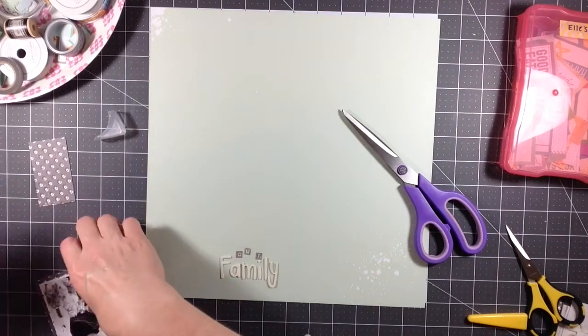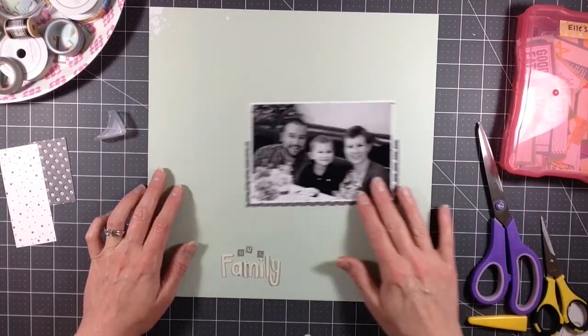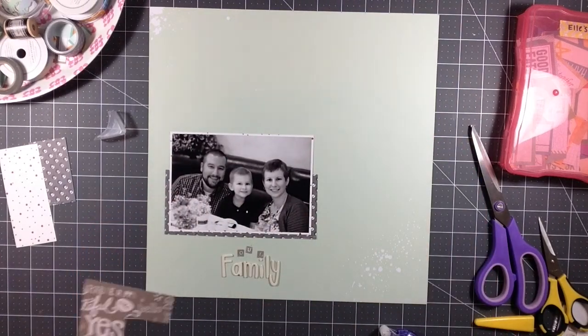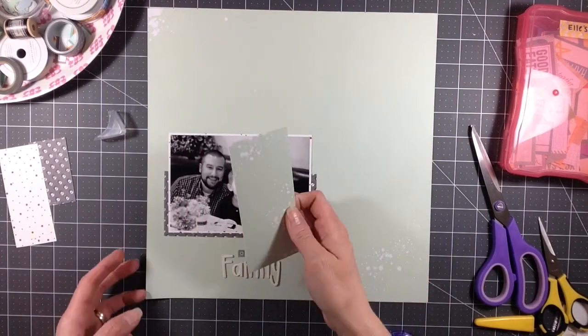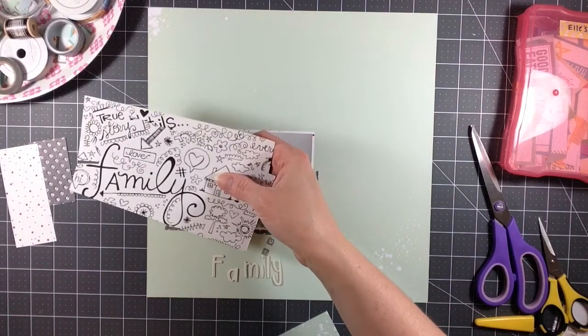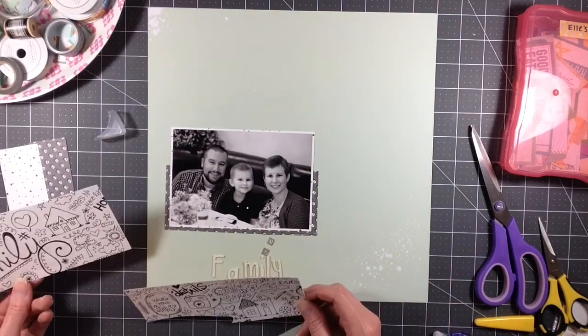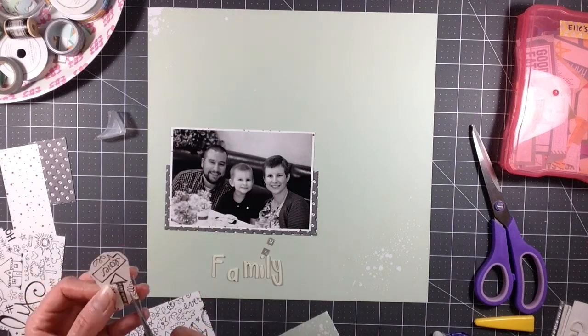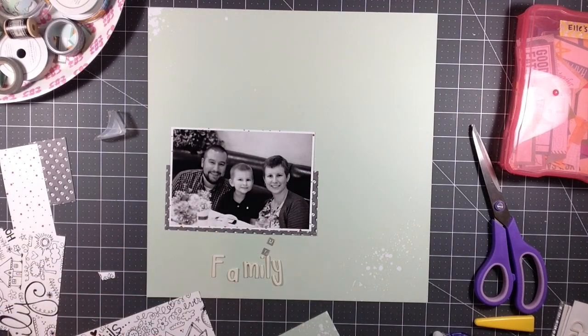All right, I'm just kind of going through my scrap bin here. At a certain point in doing these layouts, I did 15 for my sister, 15 layouts. And at a certain point, I realized I was cutting into a lot of the 12 by 12 sheets that I had pulled out to use with these photos. So I stopped scrapping one day, and I took out all the photos I had left, and I made sure I had a 12 by 12 paper, whether it was white cardstock or a pattern paper, a full 12 by 12 sheet to use as a background. And then I left the rest in my box to use kind of as scraps and layers.